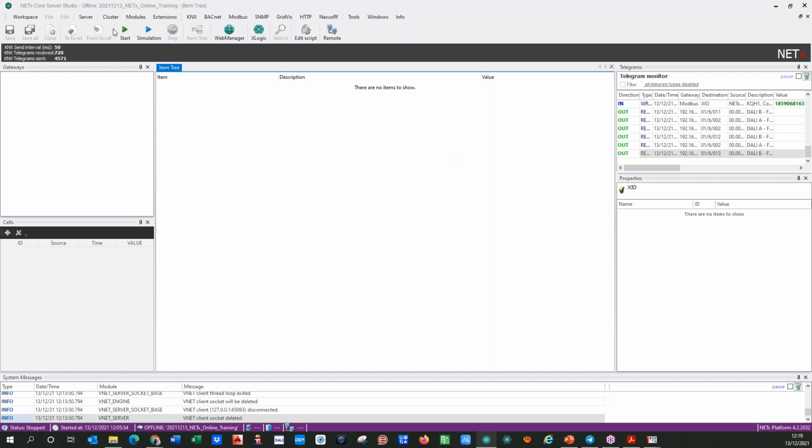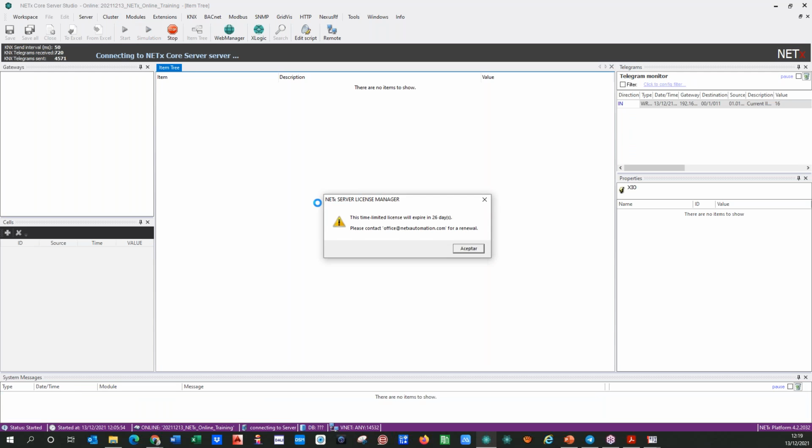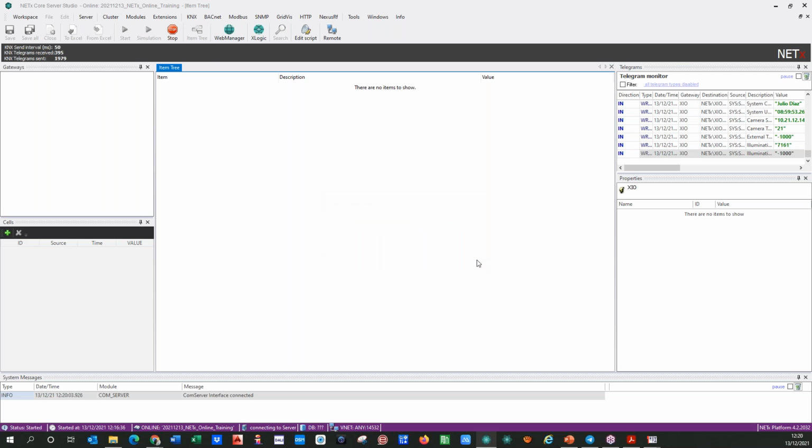And then I just have to start my server, and my colleagues will need to give me a new license in less than 1 month. It's a reminder from my BMS. So it's starting again.